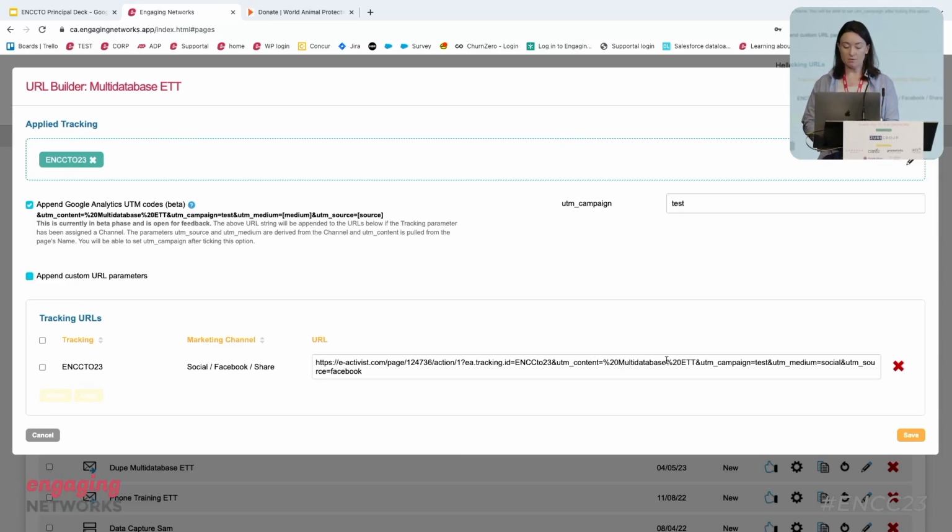These UTM values are also captured transactionally in Engaging Networks. And so, like I said, we're going to be talking about external references 6 through 10, but UTM parameters are considered external references 1 through 5. And so those are captured with the transaction after all of the, if you're familiar with our transaction data structure, it's going to be after all of the campaign data columns.